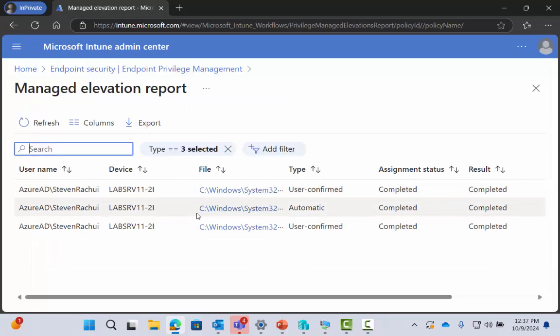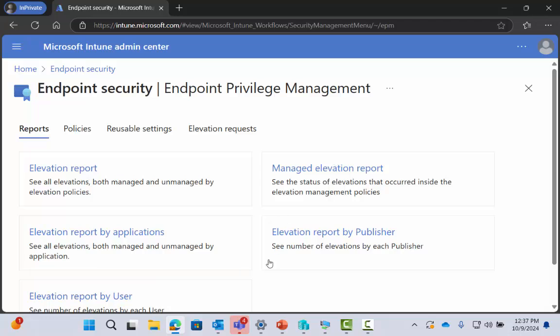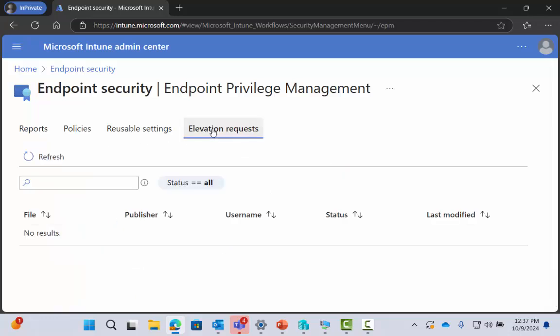I have a couple where I'm doing that. Here's an automatic user confirmed, whatever's going on there, etc. Right? So you can dig into those. There's also elevation requests. So I don't have any that are here pending, right? What's going on? But you do see that I have ones that I've done historically.